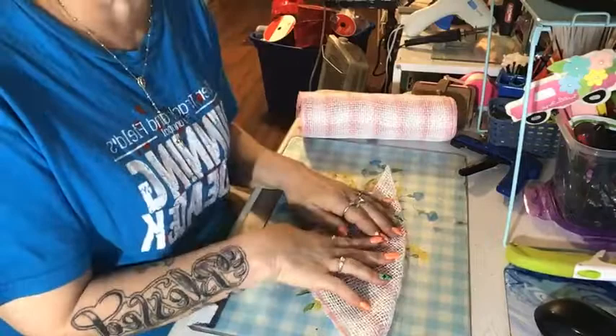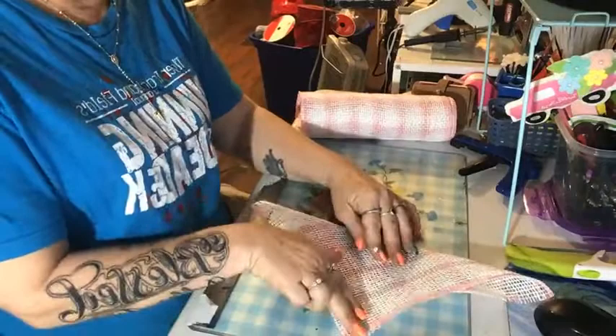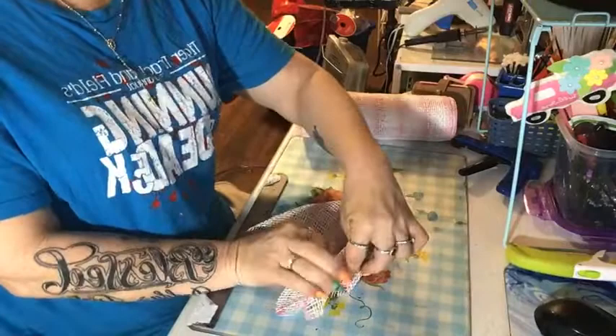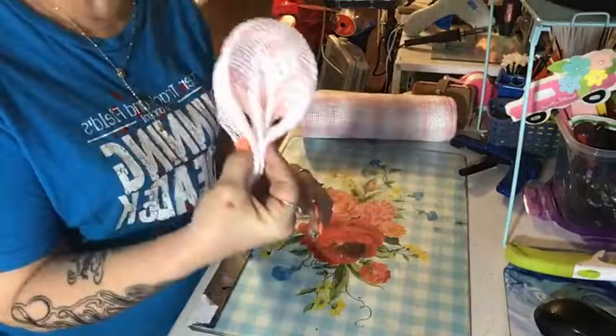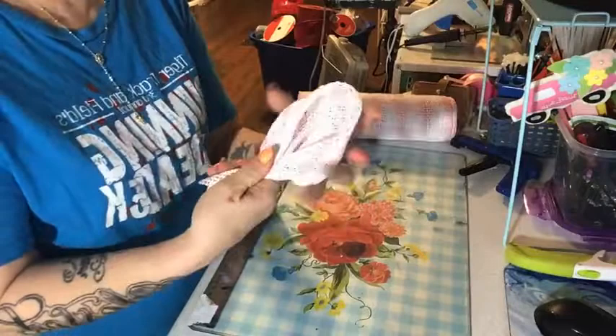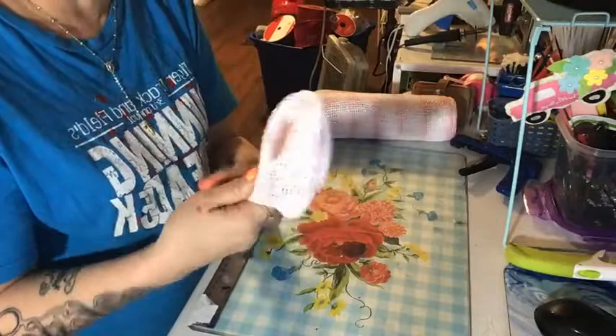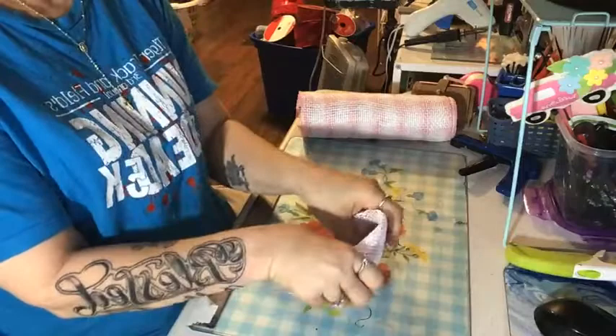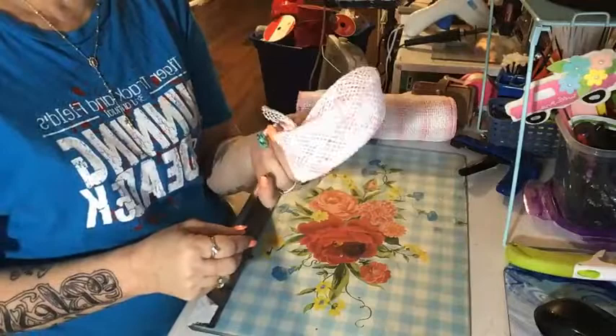For the lolly petal, you hold your peak and pull, then scrunch right here — it looks like a stingray. Pull this up to the edge, then pull the other one up to the edge, and you get this little cup-looking thing. Pinch that together — there's the back and there's the front. Get little tiny hair bands from Dollar Tree — I think you get 500 for $1.25 — it makes your life easy. Just put that on and double it to hold your petal. Spread your petal out and it looks like a little spoon.